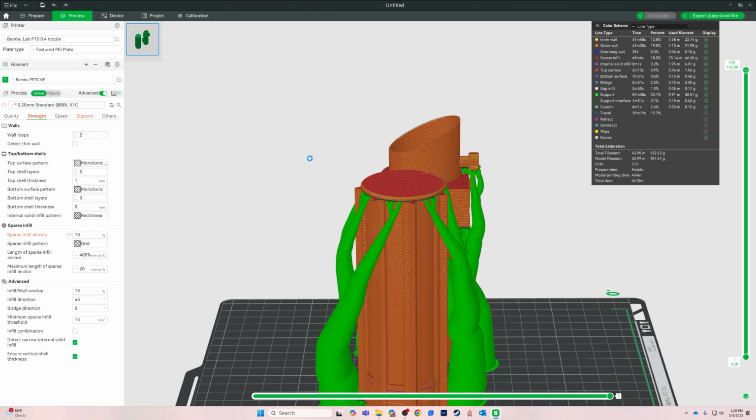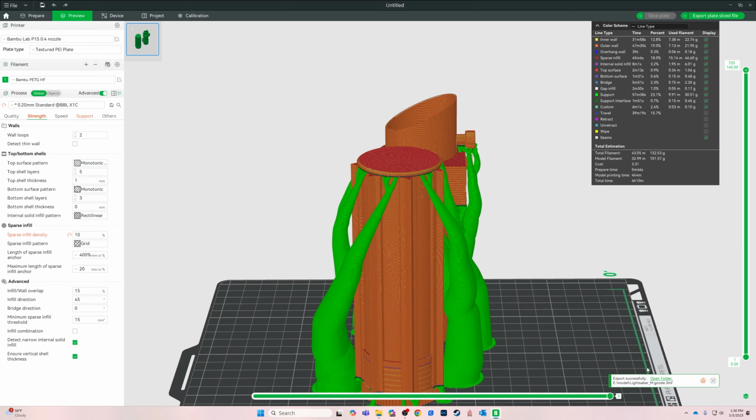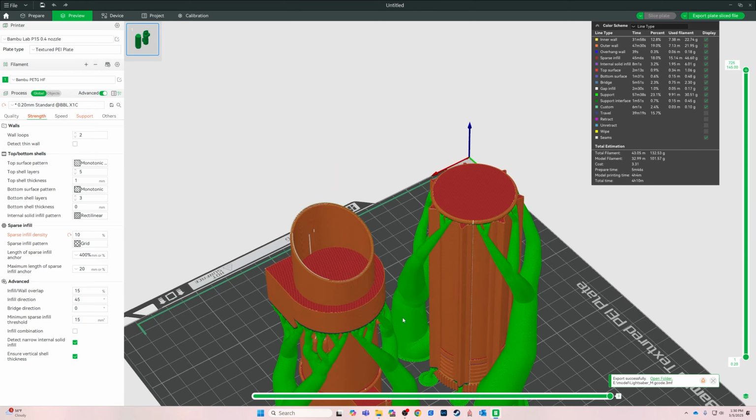And now that that is saved to the micro SD card, that can be taken out and put into the top of the Bambu printer, and then just go through the menu looking for the folder on the left-hand side of the menu, and you should find the very first one typically will be your most recent G-code that has been added, and then hit enter and go ahead and execute to print with all of the settings set up the way we have here. So this is a brief explanation of how to set up a model for 3D printing using the Bambu Studio.